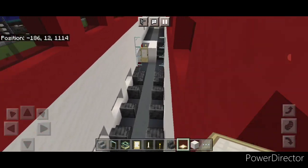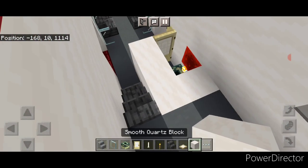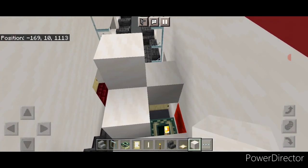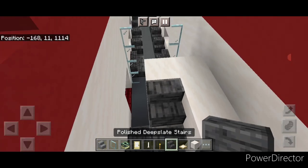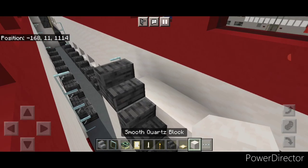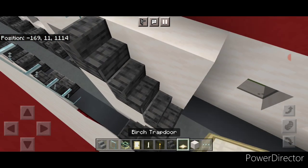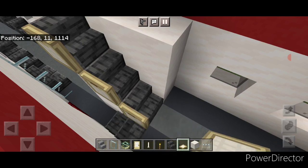Do the other end: do some smooth quartz in a pattern like this, then two rows of three smooth quartz over here, and three stairs going up this way, then another three smooth quartz. Take trap doors again and close one on the side of all three of these top stairs for the railing.